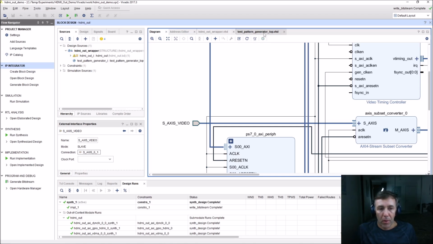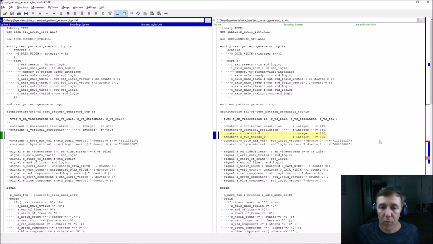Now, what we can improve and what we can make look a little bit better. Let's say instead of a blue screen, let's generate 3 RGB bars stretching across the whole screen. The changes are going to be minimal.